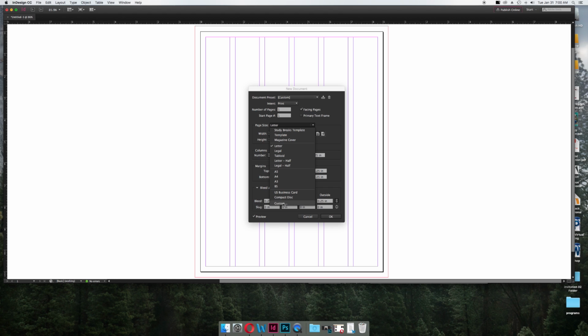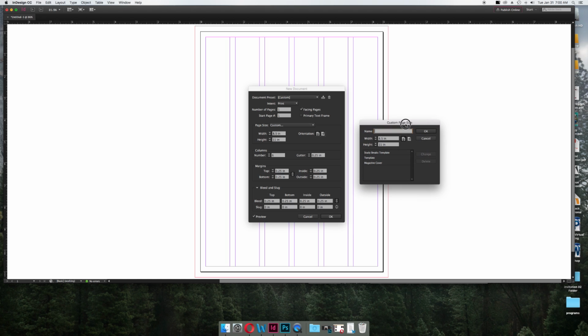So we'll go down here to Custom, and as you can see, we'll get another little pop-up box here. So we're going to say Postcard. We're going to name it. So we're going to name it Postcard 4x6. And it always helps just to give the dimensions along with the name because you size postcard. So we're going to give it a little title here. And now we're going to go into here, and we're going to do a width is 4 inches. And we're going to go down here as height as 6 inches. Okay.